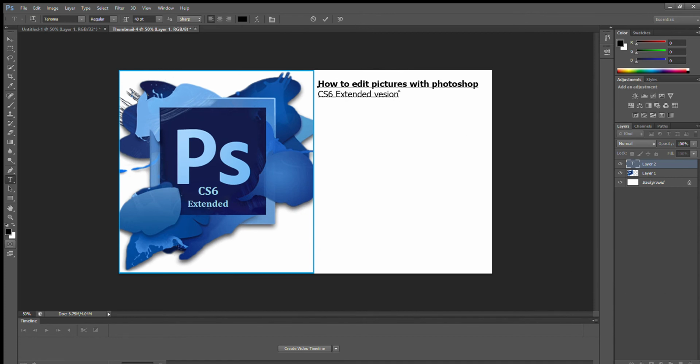I will also make the second line bold. Extended version. Good. And I will move this text to the middle.